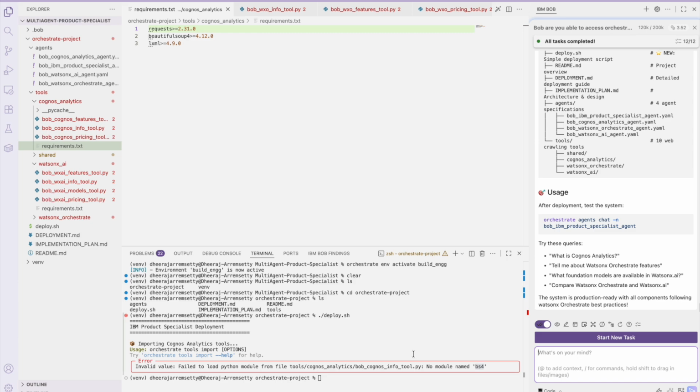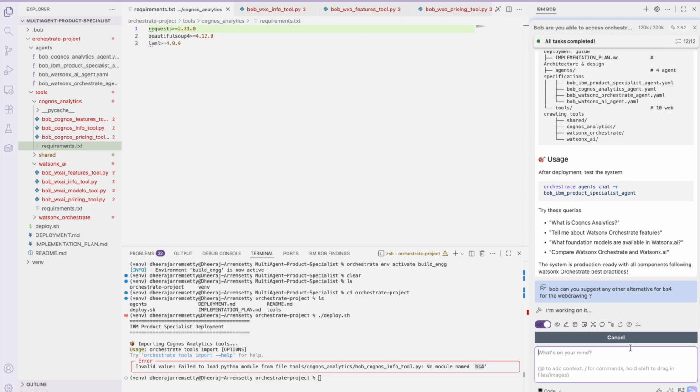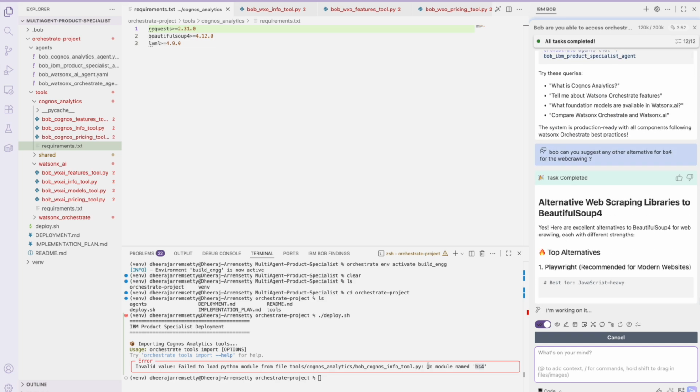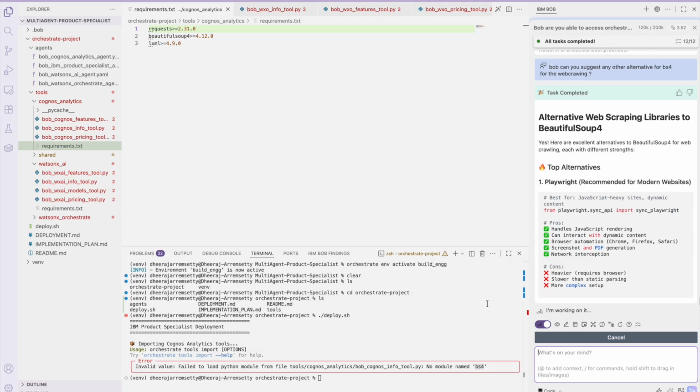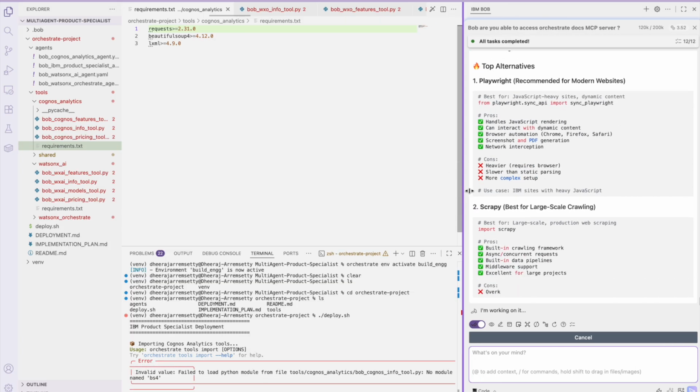So instead of debugging the library, I'll ask Bob, can you suggest any other alternative for bs4 for the web crawling? Or instead I could have said, Bob, I got this error while running deploy.sh, can you fix it? It can also do that, but I want to go for the alternative approach.